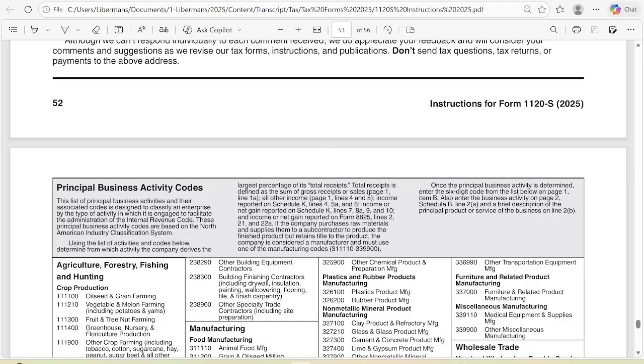And so you are going to read it pretty much. It's asking, based on your business, where you are generating revenue from, which business code you will use to classify the business you have. You choose the activity that is generating the most revenue for the overall business.